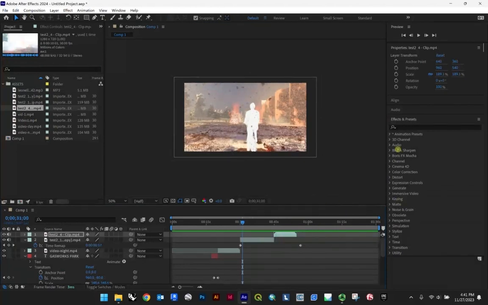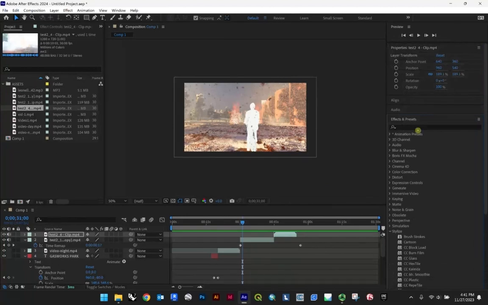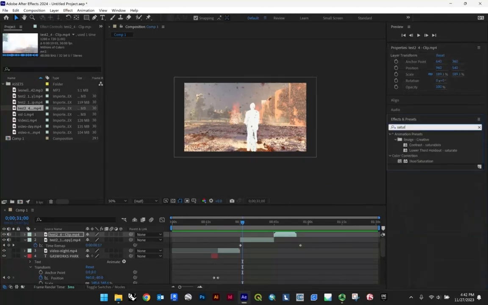And so just like in, say, Photoshop, there is a stylize option down here, and these will be somewhat familiar likely to you. There are more general applications too. There's so many here. So if you want to desaturate or something, you can just start to type saturation and you get your hue and saturation the same way you would in Photoshop.